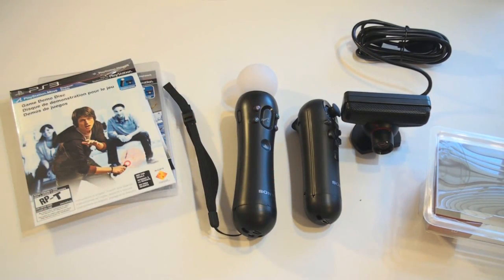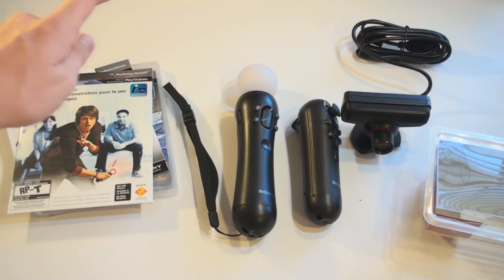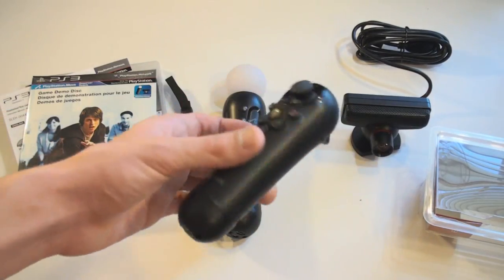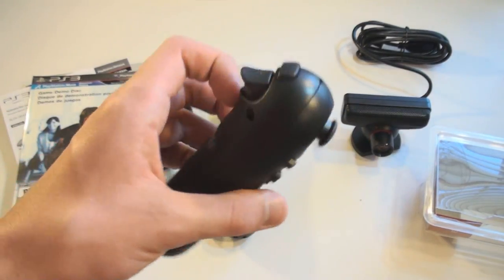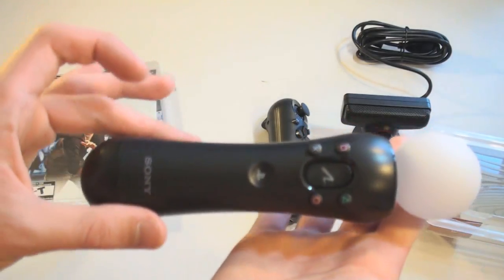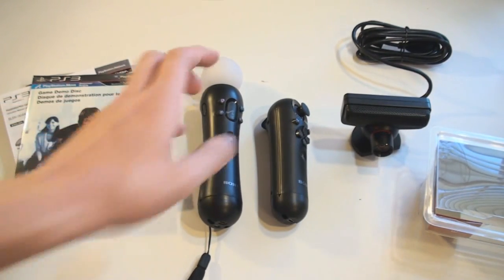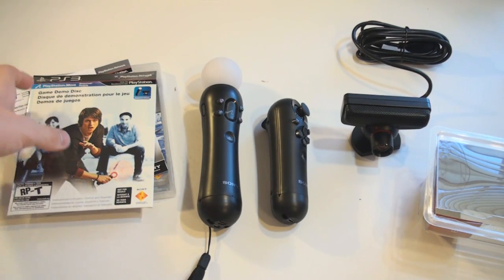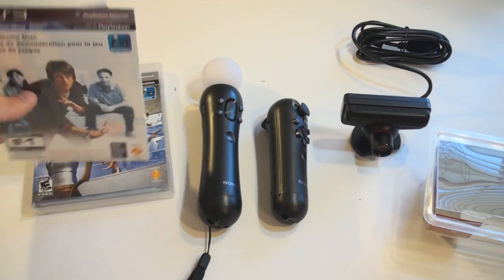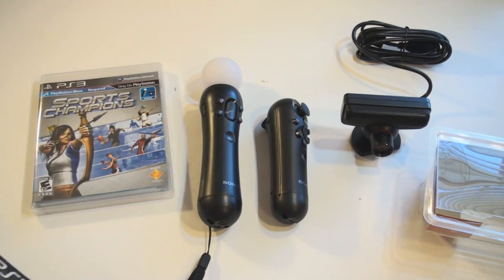In all, that's a total of about $130. It's $100 for the starter bundle that comes with the game, the demos disc, the motion controller, and the camera. And then it was another $30 for the Move Navigation Controller. You can pick up another motion controller separately for $50. Most PlayStation Move games are going to be priced around $40, so it is nice that they're not going to have the full $60 price tag.